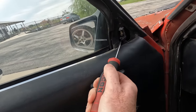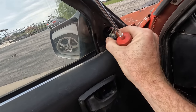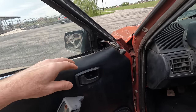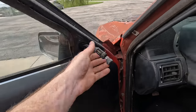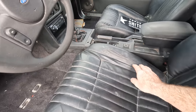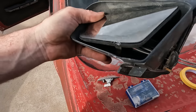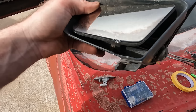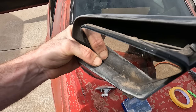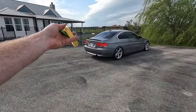I genuinely feel like side markers — as ricey as they could look, especially if you just drill holes in your fenders and stick them in there — yeah, not the best look. If you remember on the big transformation video, I took this manual mirror and just bolted it on because the one that was on the car was completely smashed. So it's just a placeholder and it's going to be a great guinea pig for our project. I think I do have a set of power ones — I really only need one because the car is a power mirror car. So here's our mirror — it's off, and there's a lot of room in the housing back there.